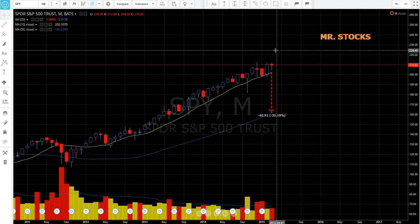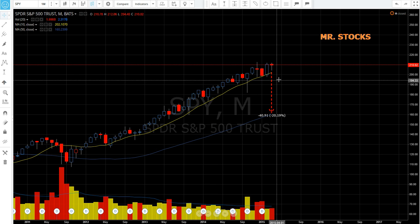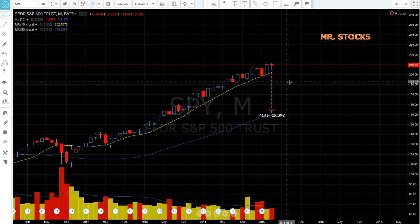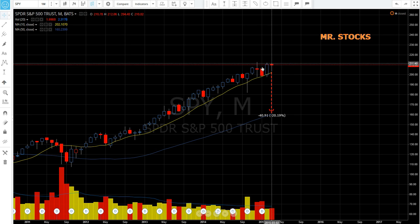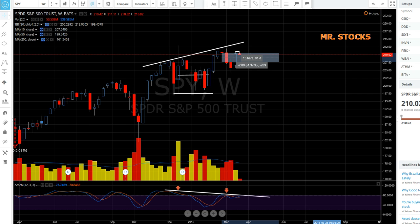The last bearish signal, and this is a new thing that we talked about in the last video, is an observation that when the 10-day line is approximately 20% away from the 50-day line, we get the 10-day possibly pulling back and crossing over into the 50-day. This one is not a very strong signal in the sense that I haven't looked at it in many different contexts. We only have one data point, since this is the monthly chart. Actually, we have two data points. One was a 14% extension from the 50-day, and the other was a 21% extension from the 50-day. This one is near the 21%, and that had a pullback. So this could also be another signal or indication.